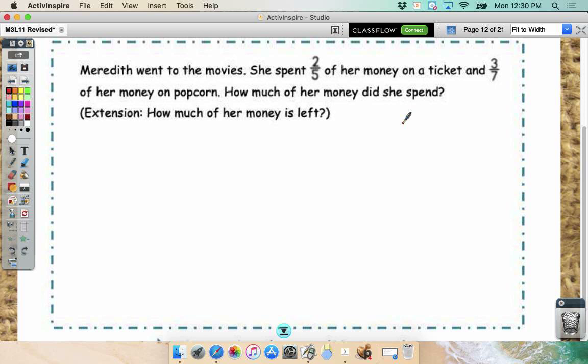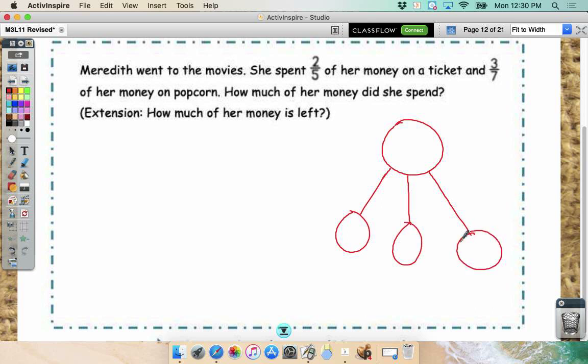Okay? So I'm going to draw a number bond because that's what you relate best to. And don't draw this because it has nothing to do with the problem, does it? No, I'm just reminding you how you might have done this in 2nd or 3rd grade. Okay, so look up at the board, not with your pencil on your paper right now, okay?